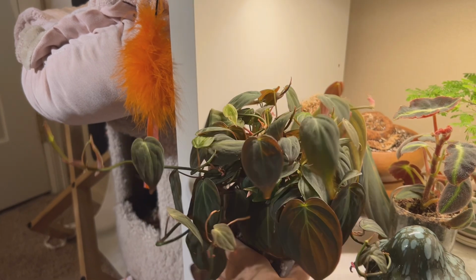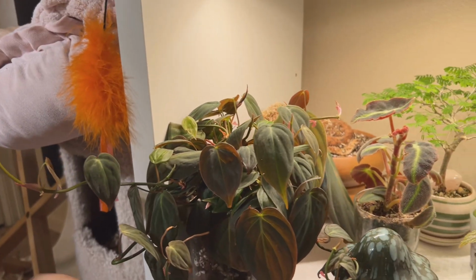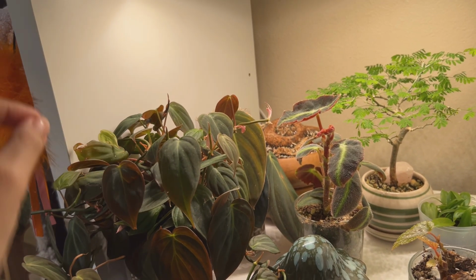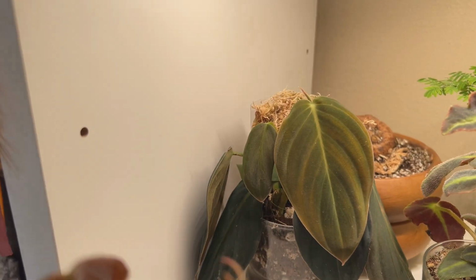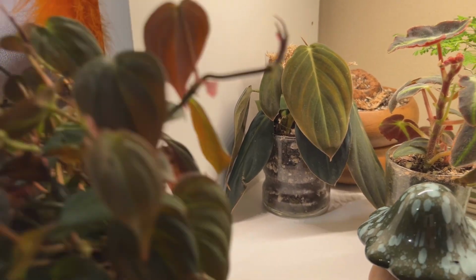It's kind of a struggle because it's lower on my shelf, so it's not getting as much heat and things, so it's definitely a little bit of a struggle to get it to actually want to root up and root outward. But yeah, that's where that one's at. I also have my Gigas back here, which from what I can tell is doing pretty okay.